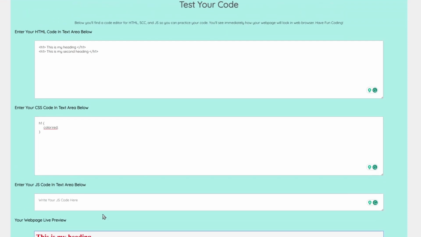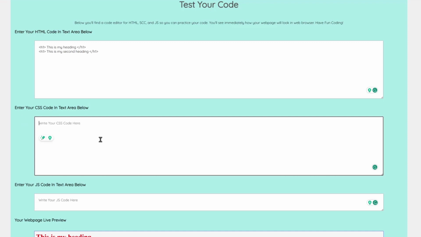That's where we need these selectors. So there are two main kinds of selectors. There are classes and there are IDs. Classes are a little more flexible than IDs because you can put the same class on multiple elements, whereas you can only put one specific kind of ID on a specific element. So you can't have the same ID for more than one element. So let's just get rid of this.